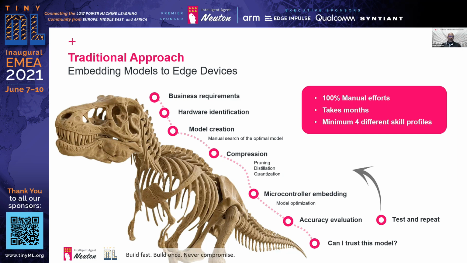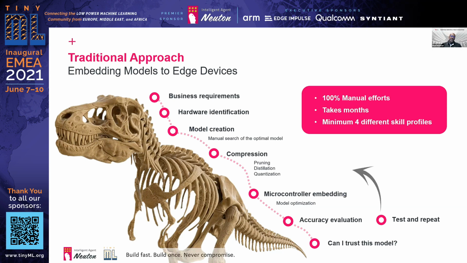We're keeping in mind our power consumption. We're keeping in mind how much memory is available on that particular device. And then from there, we say, okay, we have our requirements. We've identified our hardware. Now let's go through and create a model, right? We start this manual process of building our model. Using a framework or tool of your choice, you then go through several iterations. Sometimes, if you're lucky, you don't have to go through a lot of iterations, but typically you go through a number of different iterations in order to produce a model that you find acceptable.